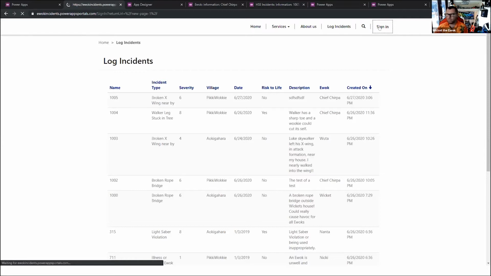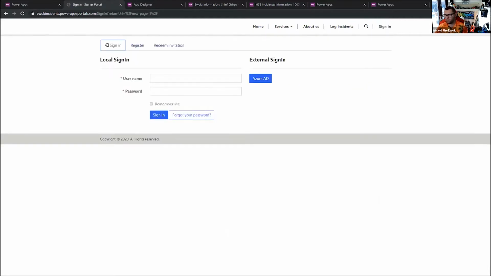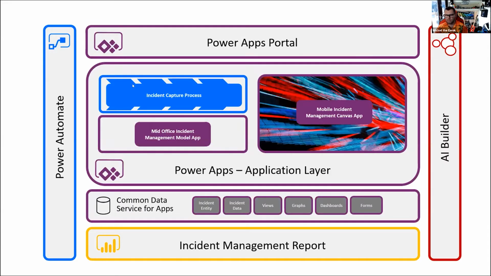So to wrap up real quick, all I've done in this very simple demo is, number one, speak about the Common Data Service, how we use that to store data, and how we use that to build components for applications. Number two, I built a very basic model app using some of the components in the Common Data Service. Number three, I showed you that I could create a portal as well, and a terribly designed Power BI report. Okay, so those are the components I'm going to cover.